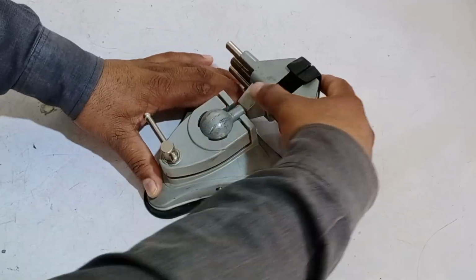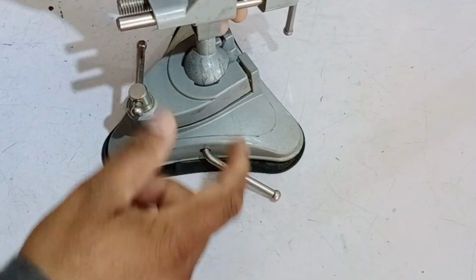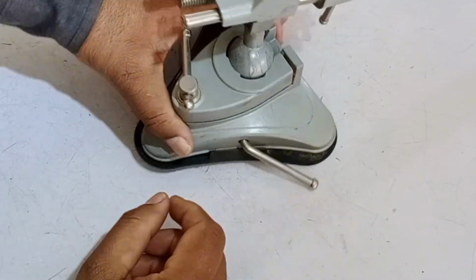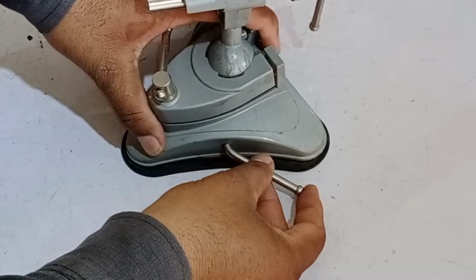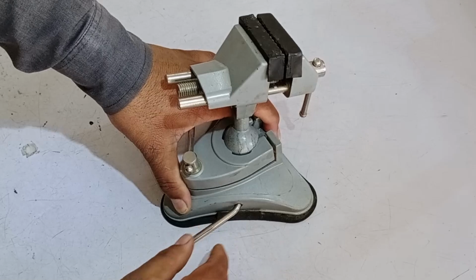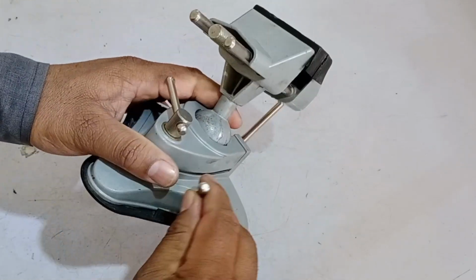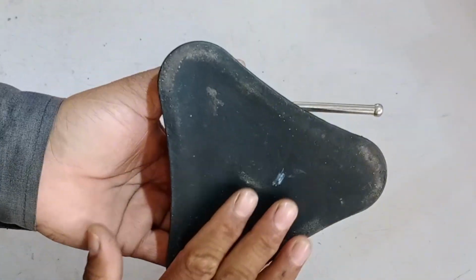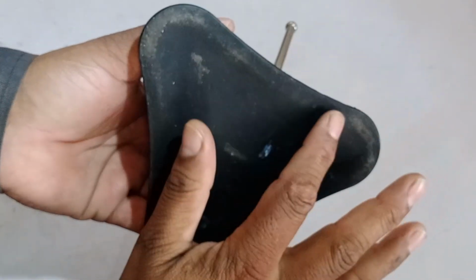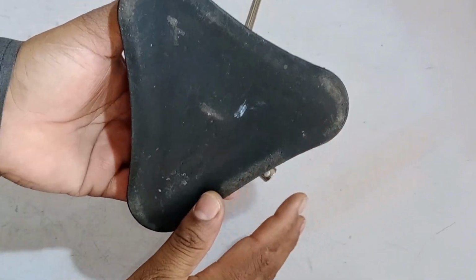You'll find an additional function with this vise. I've returned it to its original position. You'll notice a handle on the base as well. Now you need a flat surface. When I rotate the handle, the base will stick to the surface. My vise has gotten a bit worn out because I've been using it for 5 years. There are some cuts on the rubber of the base, so it's not creating an airtight seal anymore. But this is an excellent feature that I've been using for a long time.